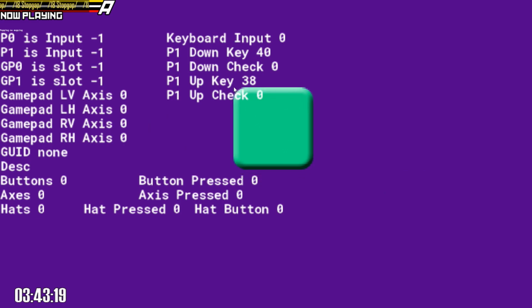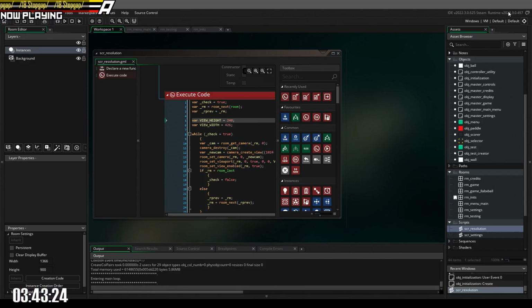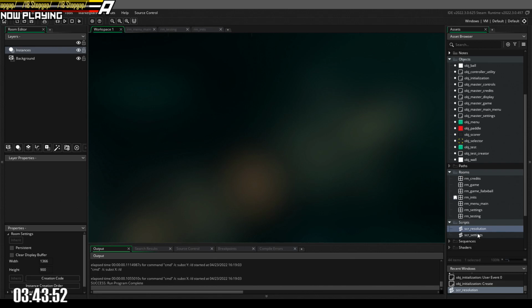Okay, so things still aren't fixed here. Even with copying that script over, the window's still the same size, first off. And second off, it's changing the size of the objects, but not the size of the UI. Which is not what I want to do. So that is a lot of work. I'm going to have to figure out what's going on there. We'll see. I'll do a little bit of this off screen, I think. The important part is I got the script going for the settings. So now that's sorted out.